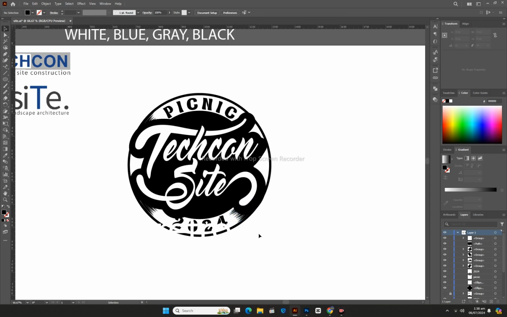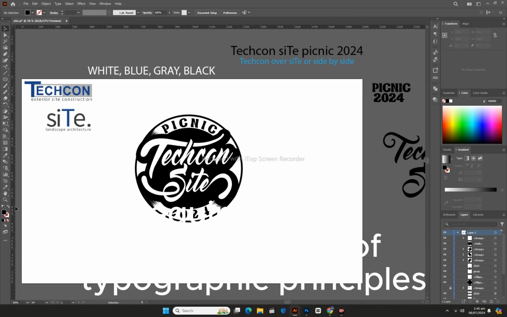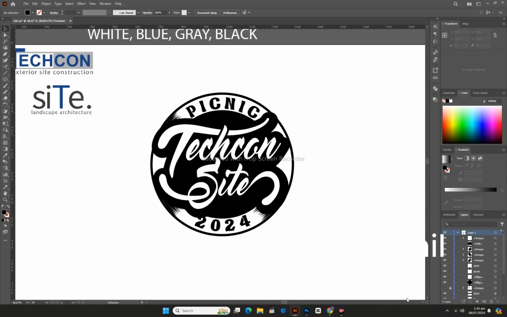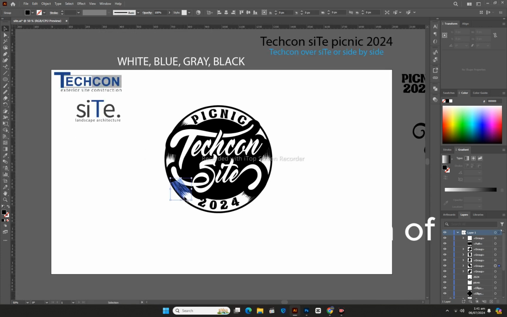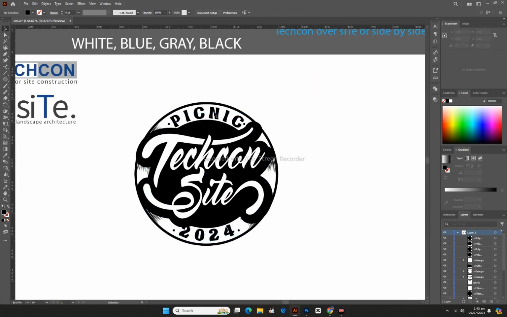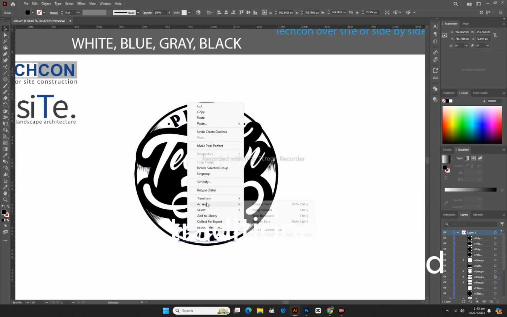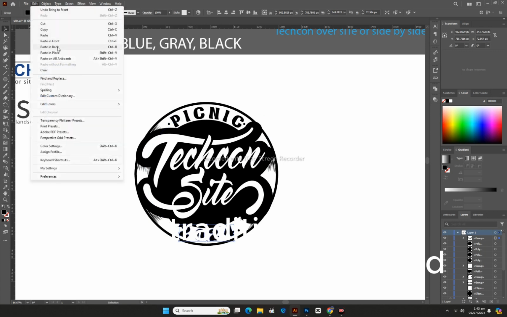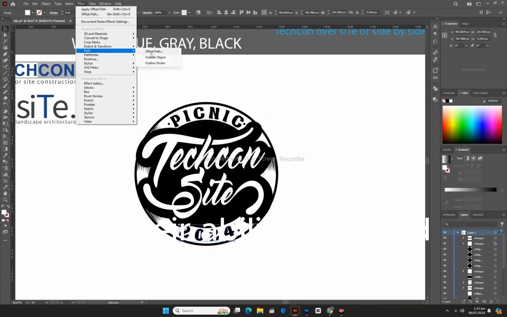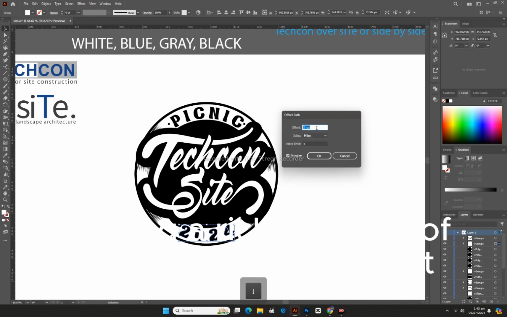Both retro and vintage styles require a deep understanding of typographic principles and a keen eye for detail. The right combination of fonts, colors, and design elements can transport viewers to a different time, creating a strong emotional connection. Despite the rise of new trends, these traditional styles continue to be cherished for their ability to blend the old with the new, offering a rich tapestry of design possibilities.